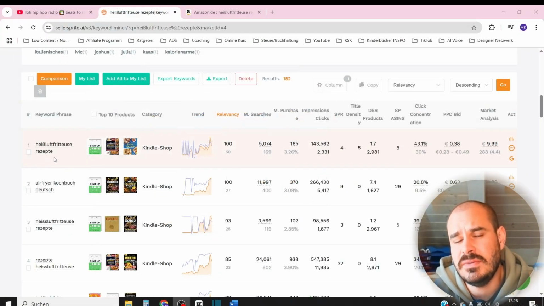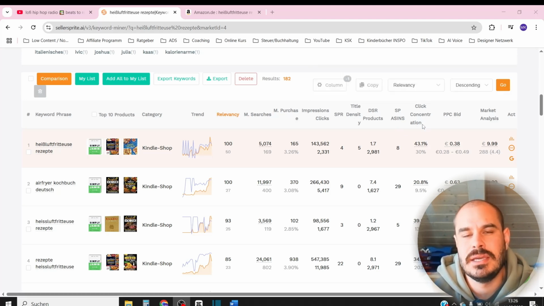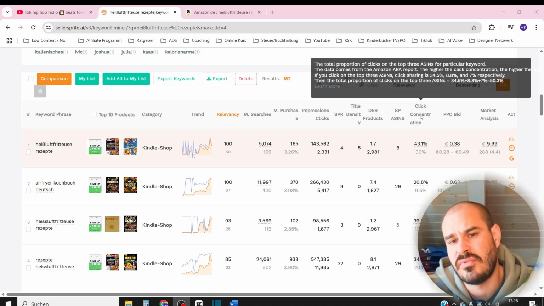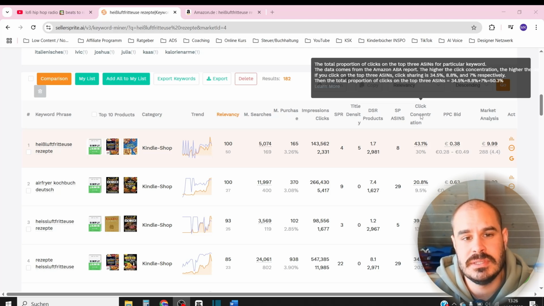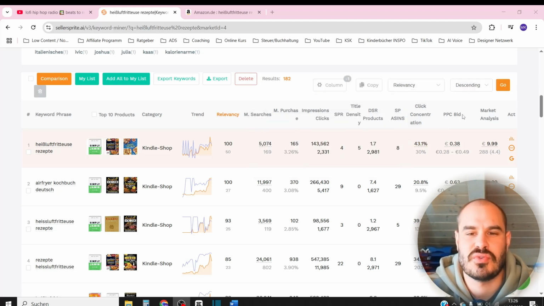Let's say your main keyword is air fryer recipes or recipe book with a monthly search volume of 5,074 searches. What's absolutely mind-blowing here is the click concentration, the percentage of all clicks that go to the top 3 ASINs. For example, the top 3 ASINs get 43% of all clicks for this keyword, and it gets even crazier.